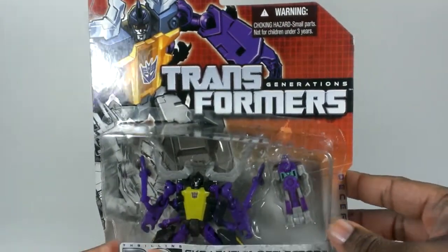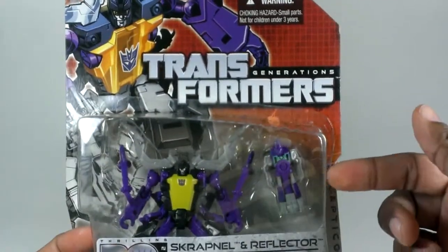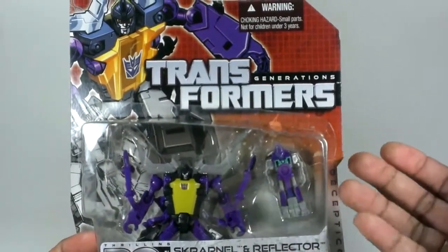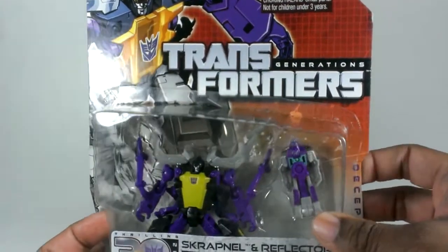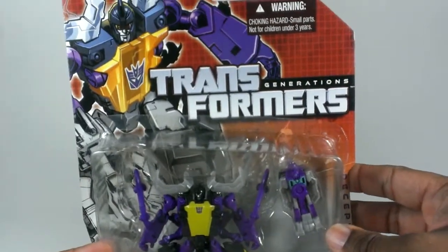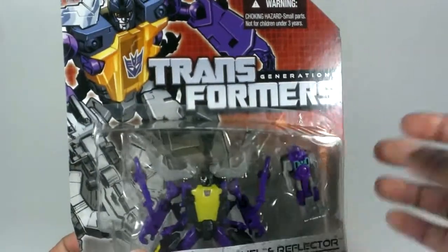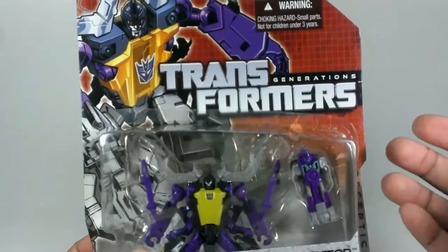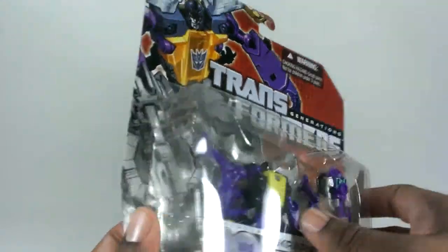Viewfinder was the center robot that formed the Reflector camera, which he transforms, if you can call it transforming, into. He had two other partners, Spectro and Spyglass, but for this toy, he's just one robot that becomes a camera instead of three robots becoming one camera.